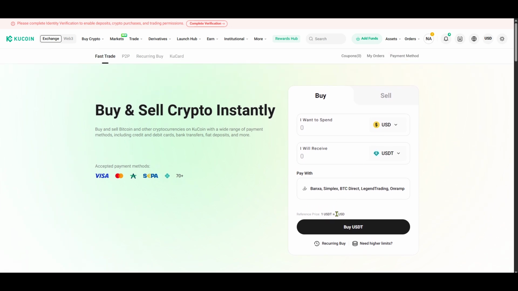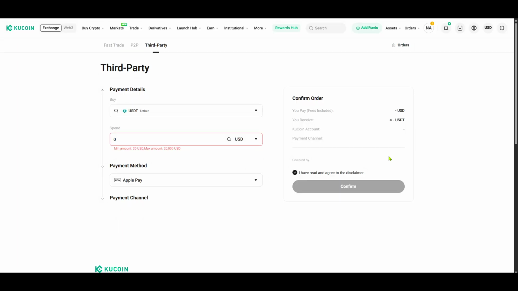You'll want to select USDT from this list. USDT, or Tether, is a stablecoin tied to the value of the US dollar, making it a popular choice for those looking to trade or hold their assets in a relatively stable form. After selecting USDT, you'll have the ability to enter the amount you wish to purchase. Double-check this information to ensure you've chosen the correct amount based on your budget or investment plan.